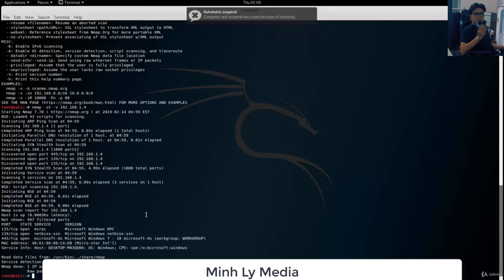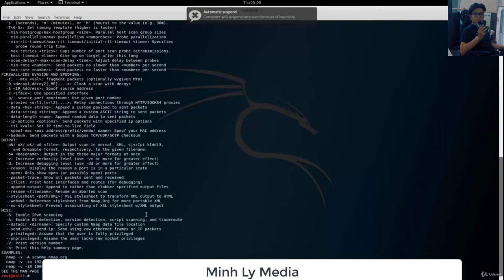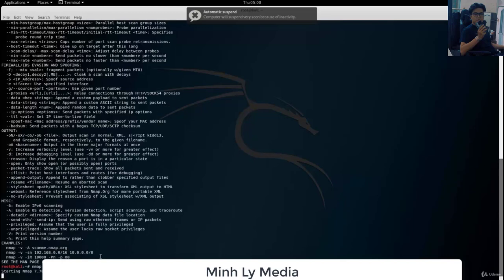So now that we checked out the version of services running on my Windows host, let's check out the services and versions running on scanme.nmap.org. So we will type once again -sV for scanning the versions, and then the name of the website. As you may have noticed, Nmap can take the website name and the IP address as well. It doesn't just have to be the IP address, we can also type here the domain name, as you can see, and it will work properly.